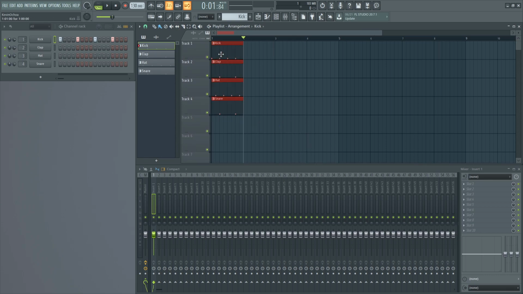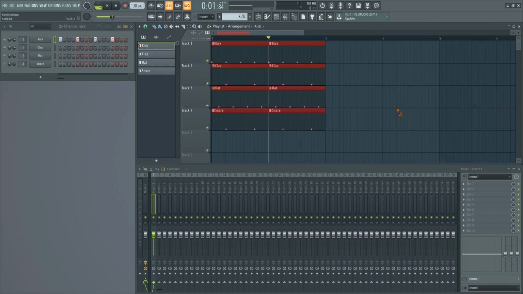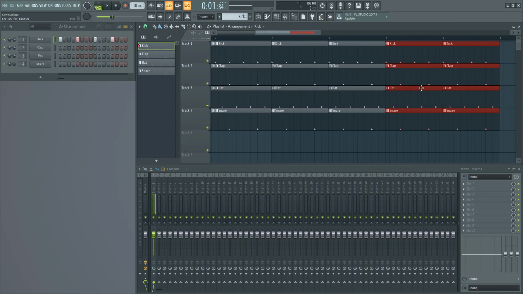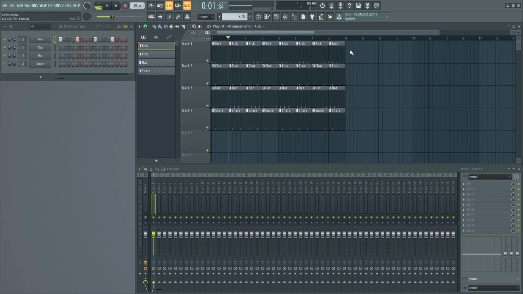So once you're done with this, you can set up an arrangement. What I'm doing here is pressing Control, left click and drag to select my instruments. Then I can press Control B to duplicate. I could have also used my tools, my tools that are for writing, which translate very easily to the playlist as well.